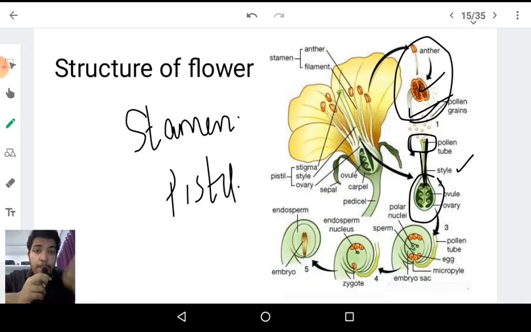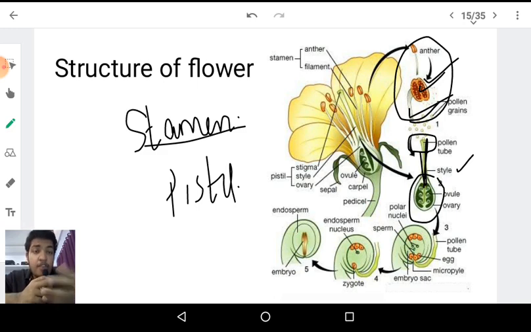The process of formation of gametes is known as gametogenesis, and the process of formation of the male gamete that happens in the stamen is known as microsporogenesis. As a result of microsporogenesis, the cells present in the anther undergo division and form the male gamete. The product of microsporogenesis is the pollen grain, which is transferred by wind or water, etc. Different types of pollinating agents are there.